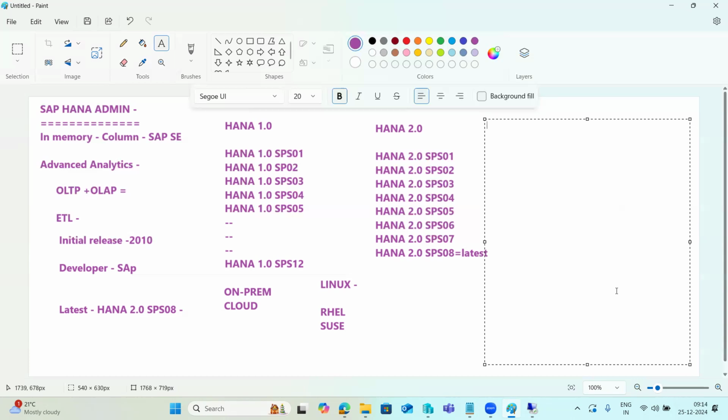Suppose a sales company is trying to release their product into the market. Before that, they will check the trends: which month, which date, which year, how the previous trends of their sales were. Based on that analysis, they will release the new product into the market. HANA is one of the fastest. It's real-time speed, and on-the-fly business. We can make business decisions here because it's very fast. Immediately you will get the business results, within a fraction of milliseconds, the analytics of your sales.